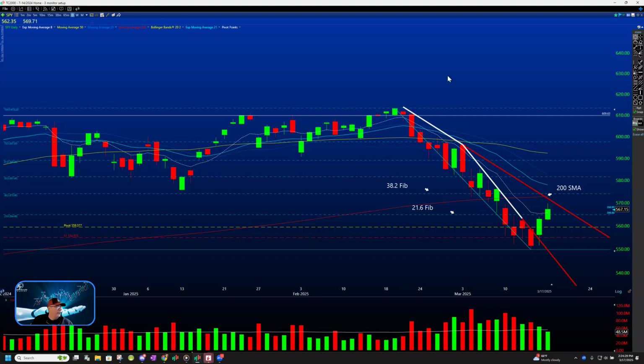Another great day of trading in here. We actually held back a lot on the room today. We did take in a call spread later in the day that thought we were going to bounce off that 8, but we went up a lot higher, so we had to get a stop out of there. But a lot of the things where we didn't get the pullbacks, like C and things like that, are really going. Our American Express credit spread, bull put, is doing fine. The SOUN's fine. We have a few others in there. So far, so good. So we'll see how tomorrow bakes the new prices in.